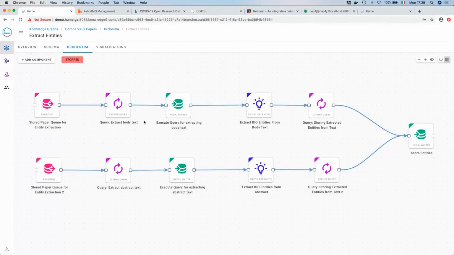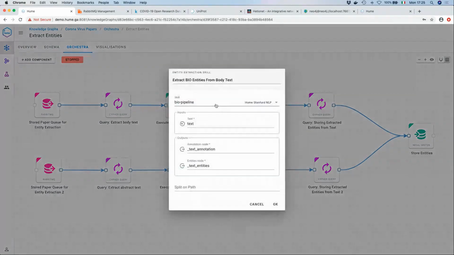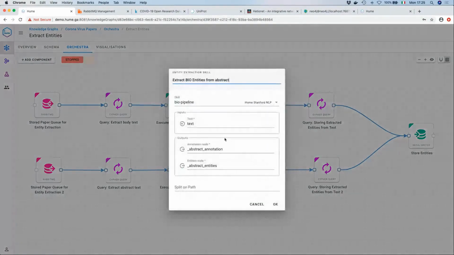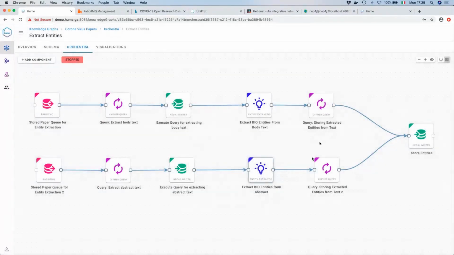And so we have a little bit more complex structure in which we extract entities from the text using the bio pipeline described before, passing the text that we have, or from the abstract, again using the same skill, but using the abstract in this case. And again, this information will be mapped back in Neo4j.